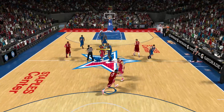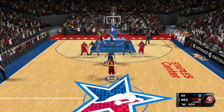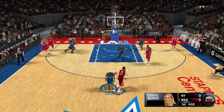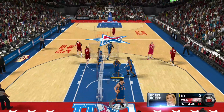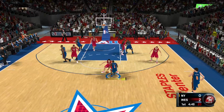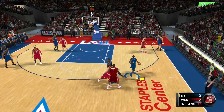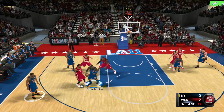The West take the tip-off and will set up the offense. And Doris Burke spoke with Mike D'Antoni. Doris? The real challenge for them in his mind is finding someone who can defend Dirk Nowitzki. He said he can shoot over just about anyone we put on him, and we can't send him to the line because he's basically automatic. But he told me that if they can find a way to keep Nowitzki from torching them on the outside, he'll be satisfied with their job. Guys? Thanks, Doris.